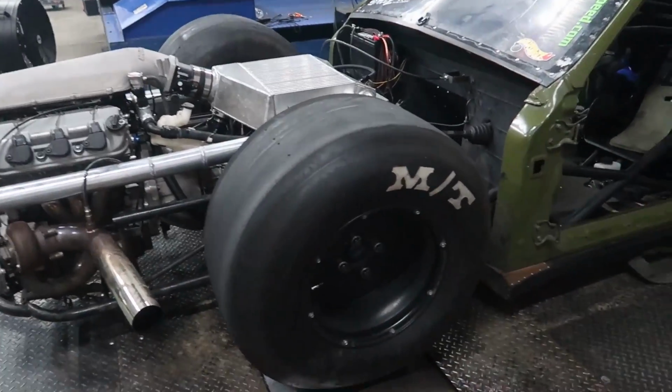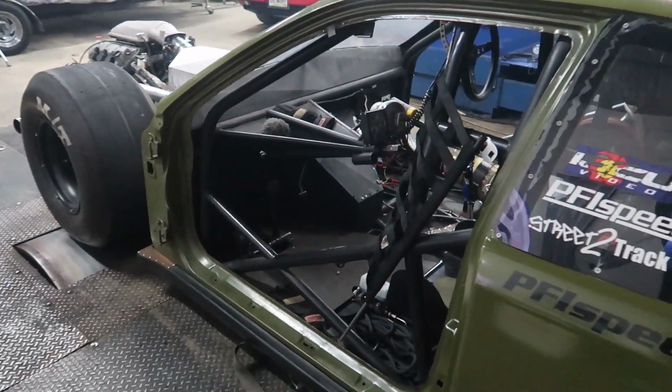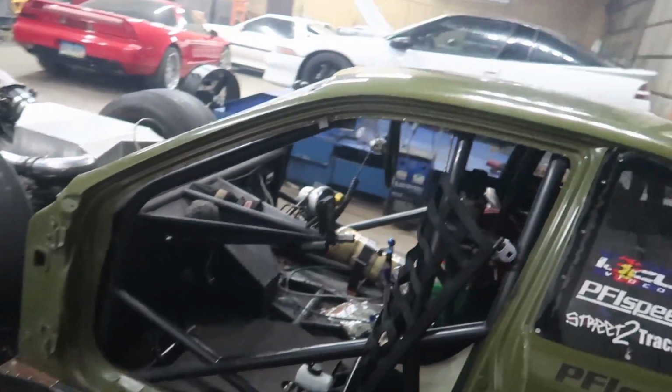Looking forward to this race season and seeing where we could take this stuff. Actually, I'm looking forward to December 15th. We're gonna take this thing to Vegas. We're gonna see how it runs again, so we can start dialing stuff in. We're gonna keep dialing it in until it does what we want it to do, and that's go really fast.